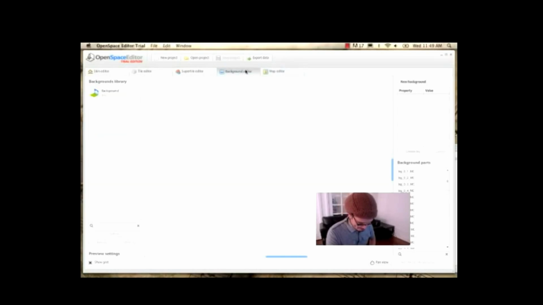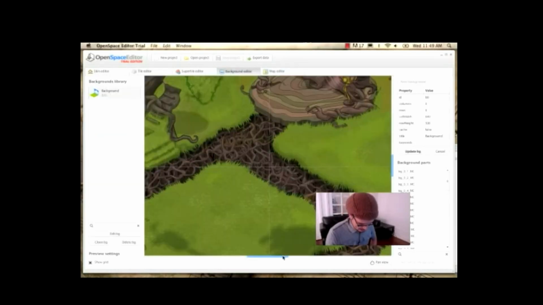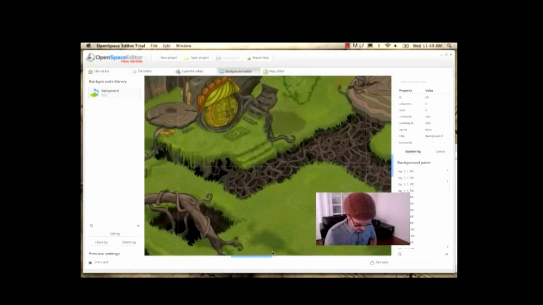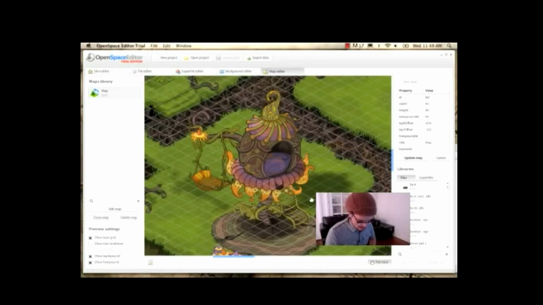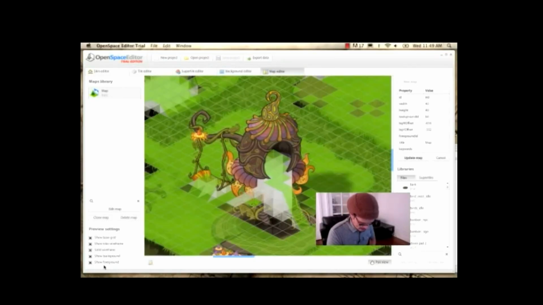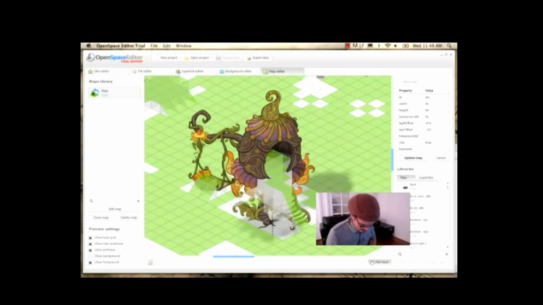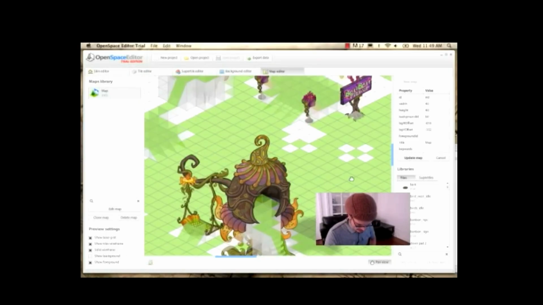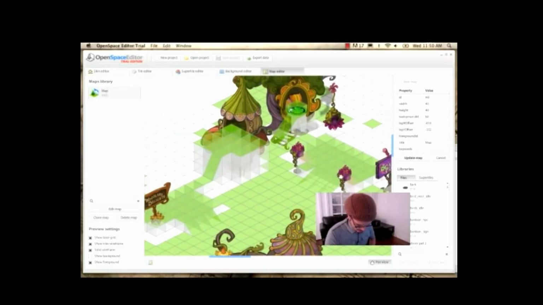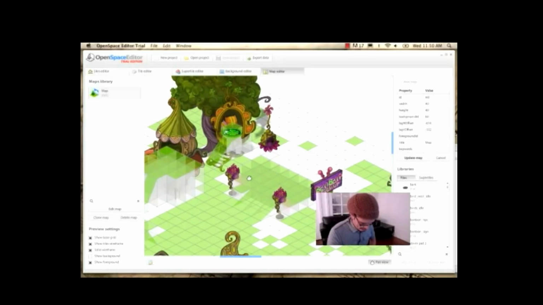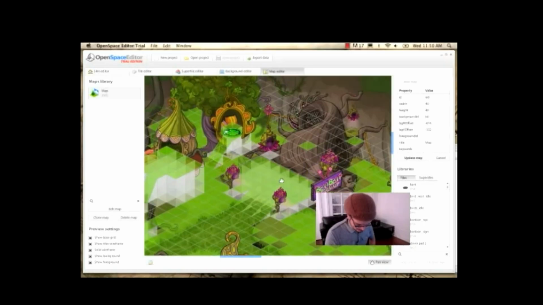The background is actually cut up into many small pieces to conserve optimization. But in here, I'm going to hide the background for a second, and you can see the way the grid was laid out, where the character can walk above and under, so it allows the character to feel like they're in a three-dimensional world.